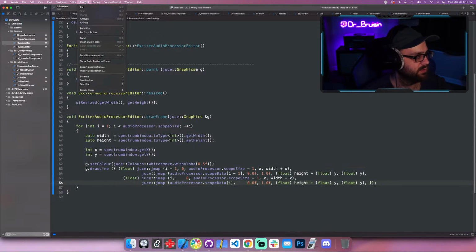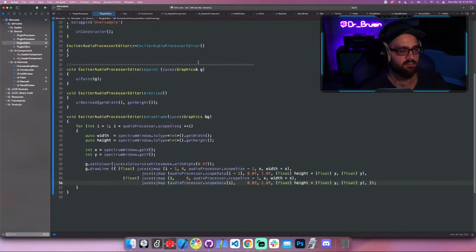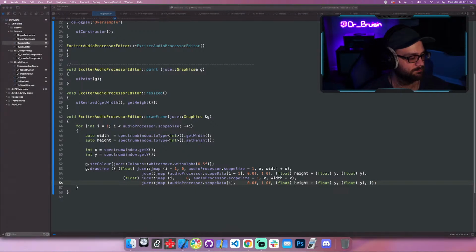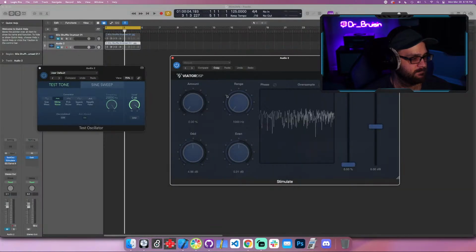Let's go back to the way it was and make sure oversampling is turned off, and then we're going to have to handle oversampling in the processor. Yeah, there we go. Okay.